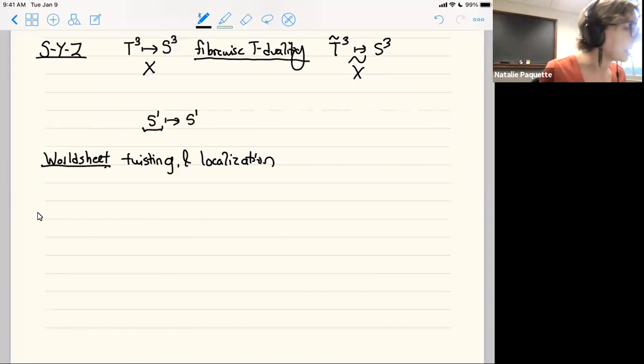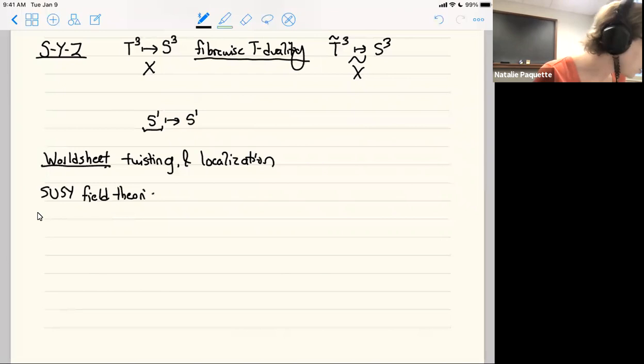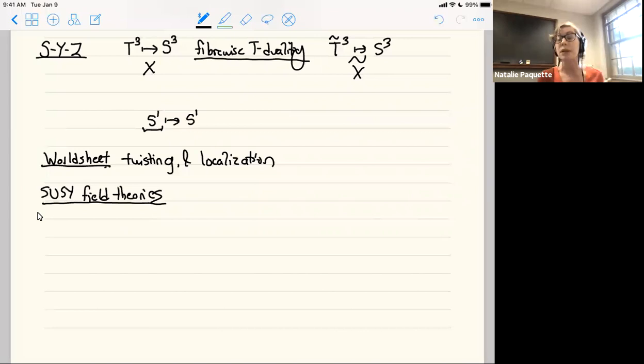But roughly speaking, a twist is going to be some kind of operation that we can perform on a supersymmetric field theory, again, very roughly speaking, to restrict to a subspace of physical observables, restrict to, in particular, a supersymmetric or BPS subset of observables in the full physical theory. So everything I say today is going to be applied to SUSY field theories. So from the point of view of mirror symmetry, I'm going to be thinking about the supersymmetric string world sheet as a 2D field theory on which I'll be applying this twist.